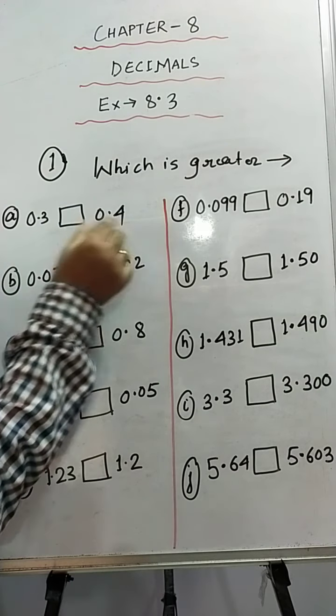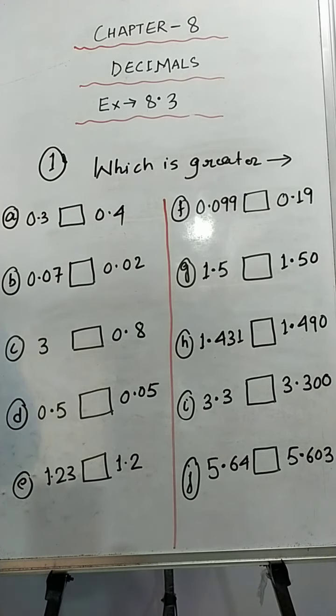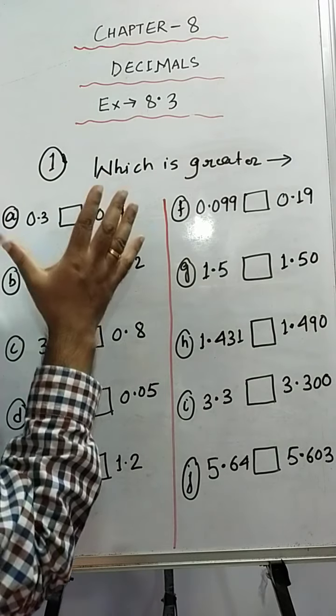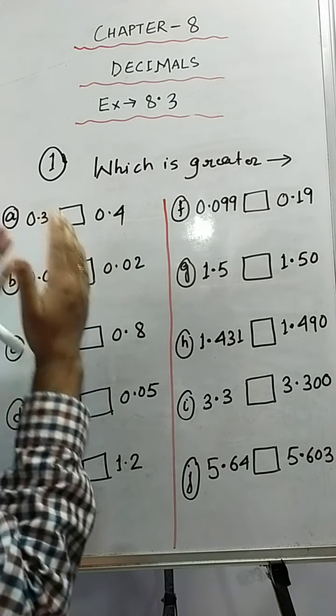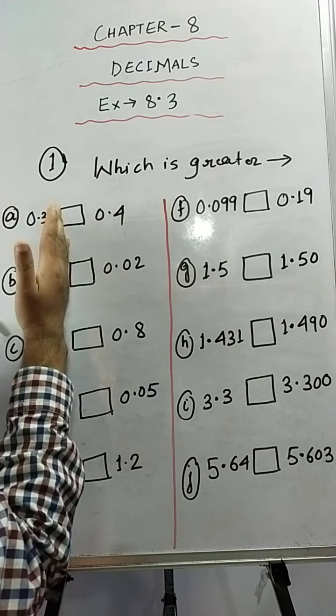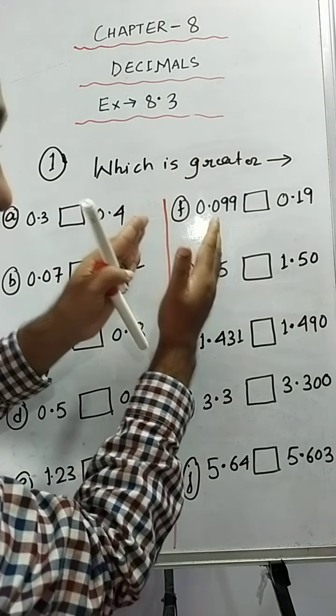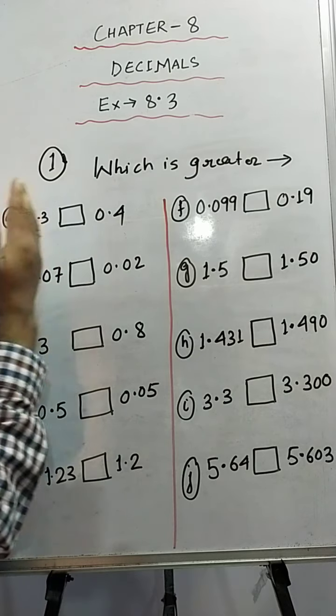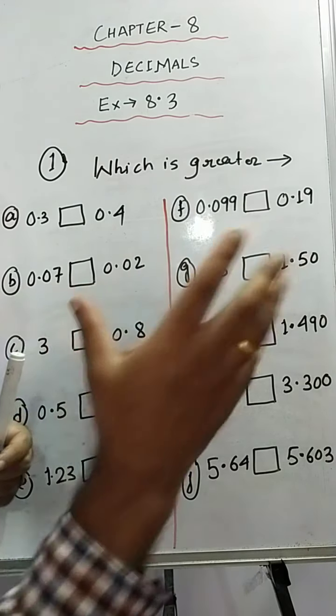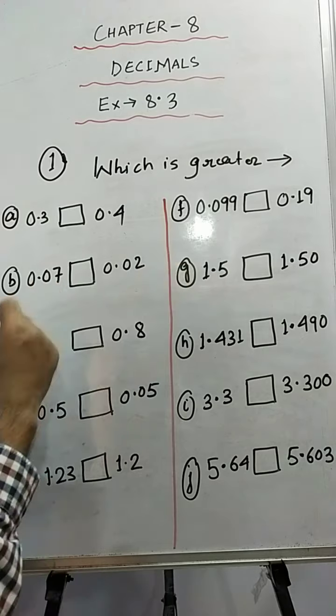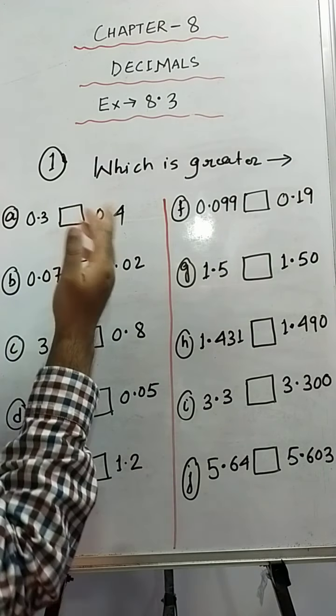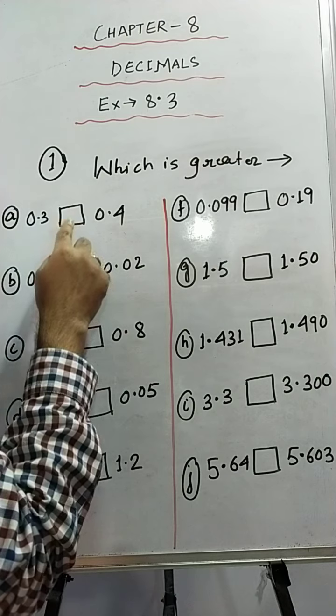You see all the decimal numbers are there, so you have to compare the decimal form in each of the following questions. Fine. So now the question is how to compare decimal numbers. This is what you have to learn today. Now see, in a decimal number you have two parts, one on the left hand side and one on the right hand side, isn't it? The numbers on the left hand side of the decimal are called the whole part. Fine, whole number you can say, whole part. And on the left hand side we start with 10th, 100th, 1000, isn't it?